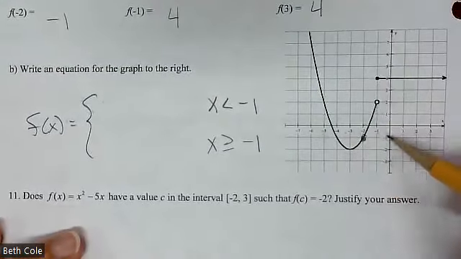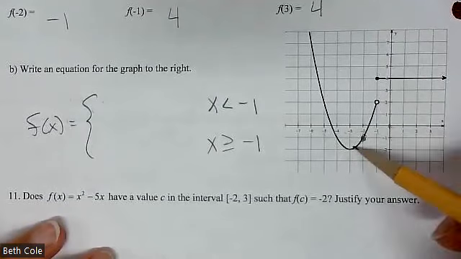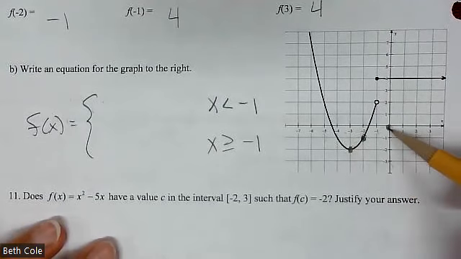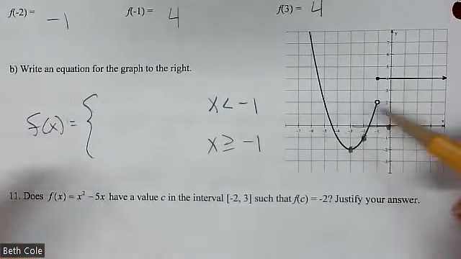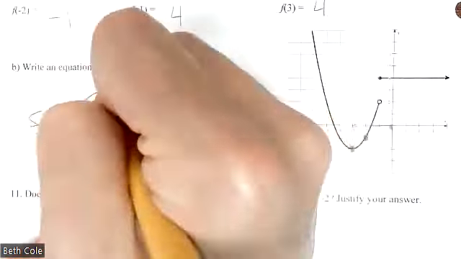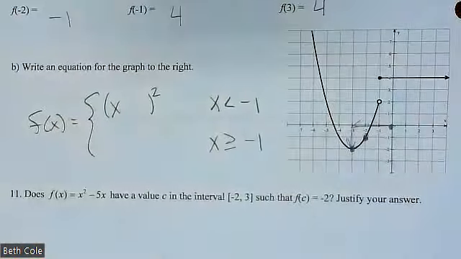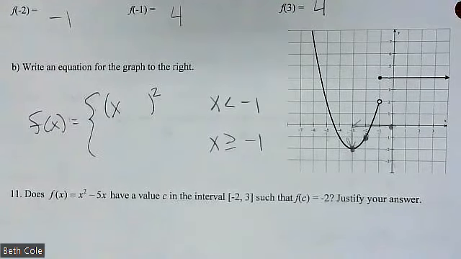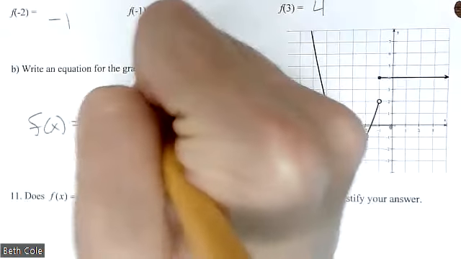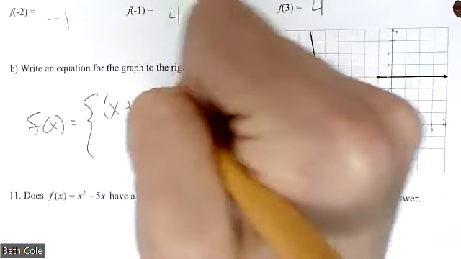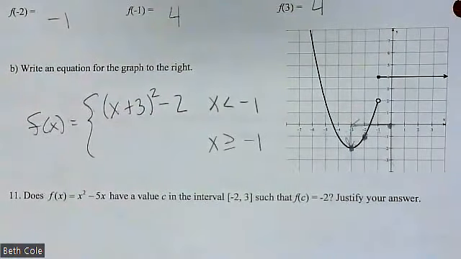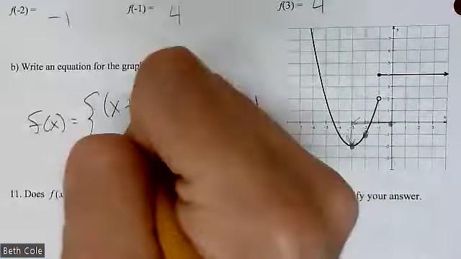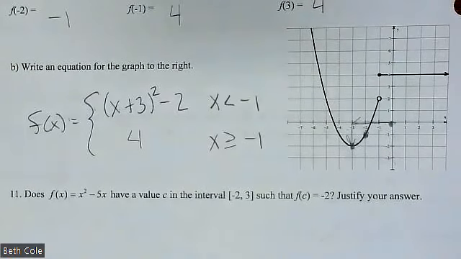This is a parabola. How did it shift from the center? How this new center point? Yeah, left. I heard someone say left 3 and then down 2. So it would be x. And then what? To do the left 3, it's kind of backwards. It's +3 squared -2. Good. And then the constant one is the easier one because it's literally just 4. It's like the number 4. That's it. Not even a variable.